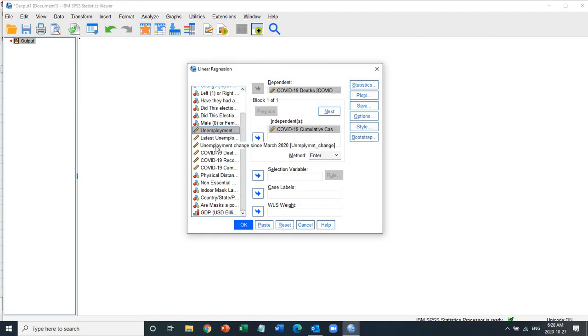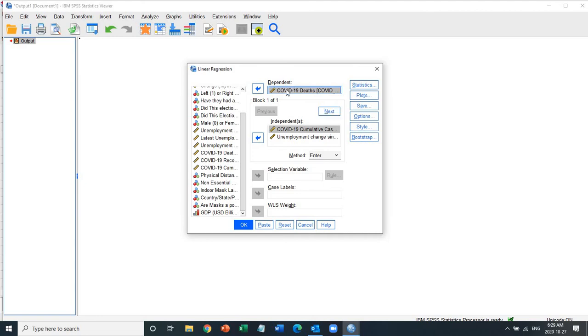Maybe I can choose the unemployment rate, for example. So this is after COVID, right? What we are doing right now is a multiple linear regression, because we have two independent variables and one dependent variable. Of course we can't have more than one dependent variable unless you try a different model.